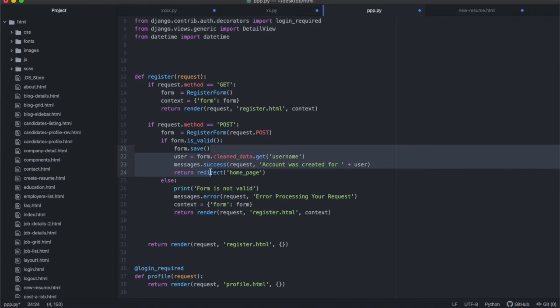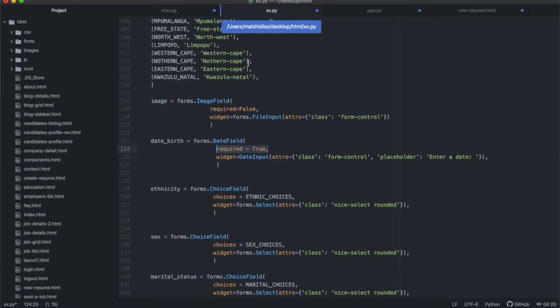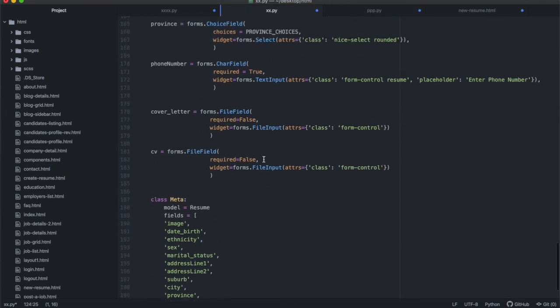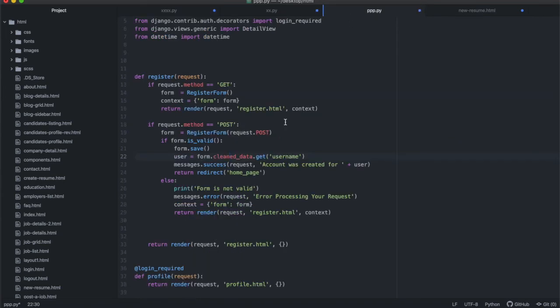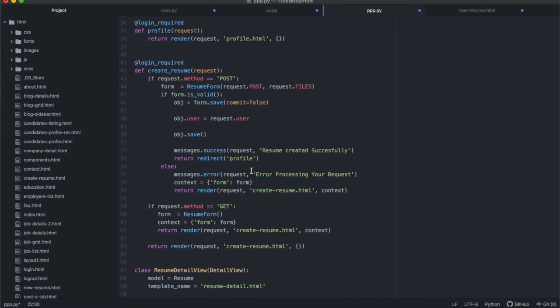But in this specific case, remember, we need to specify the user. We could have done it over here if it was possible, when we were creating our class and overriding the save function, like we specified all the other variables. But because we need to know who the user is, we can't specify the user anywhere else. You have to specify them inside of the request, because the user object exists only inside of the application context. So inside of the request, the request.user is the current user who is logged in.